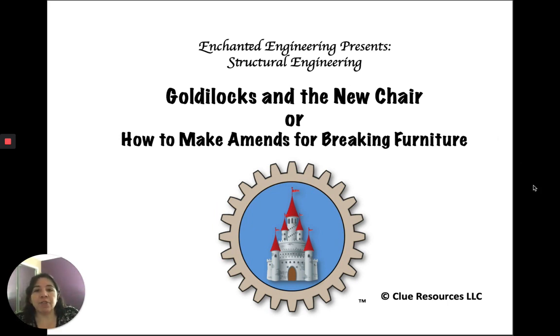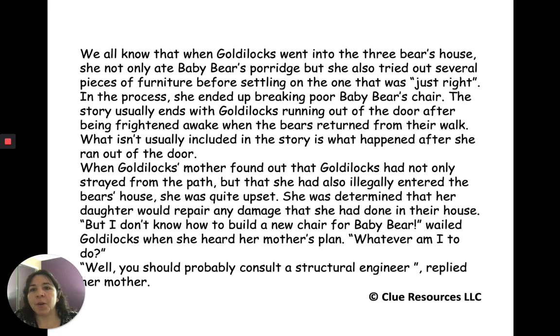Goldilocks and the new chair, or how to make amends for breaking furniture. We all know that when Goldilocks went into the Three Bears' house, she not only ate Baby Bear's porridge, but she also tried out several pieces of furniture before settling on the one that was just right. In the process, she ended up breaking poor Baby Bear's chair.